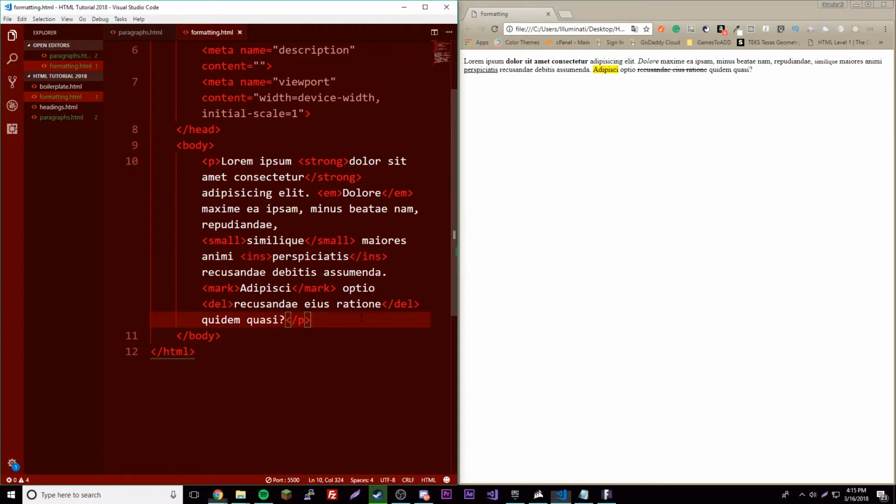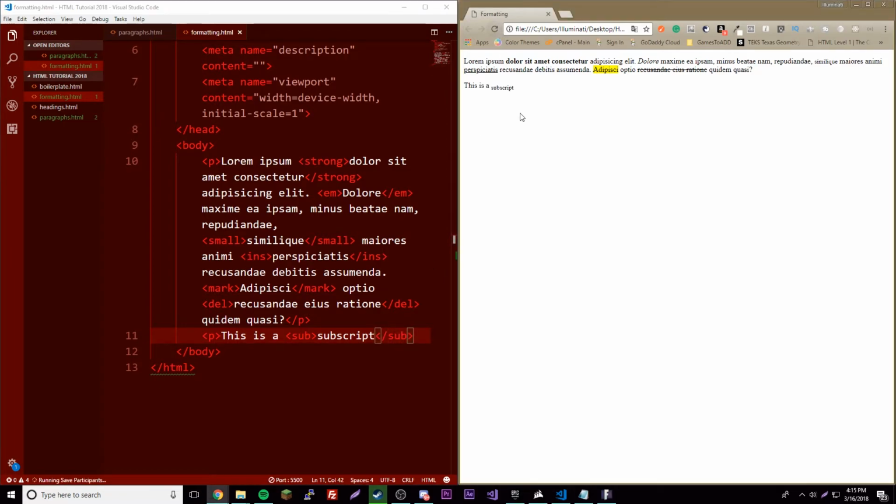And so I'll make a whole new p tag because we're running out of space here. This is a subscript. If you want to make a subscript, you could just use the sub tag. You might know what a subscript is from school, like science or math.